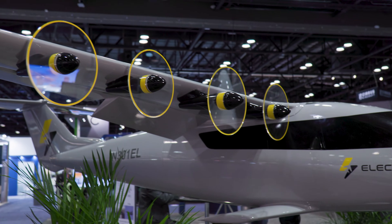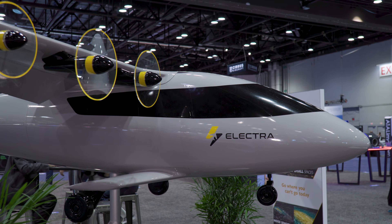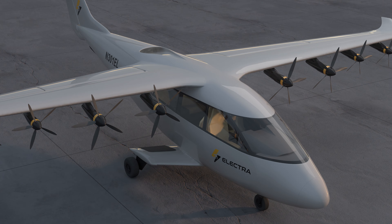You have to distinguish blown lift and powered lift. It's manned, so it has no autonomy that needs to be certified — you can fly it with a traditional license. And it requires no ground recharging infrastructure because it's a hybrid; you don't have to land at a power station and sit there while you recharge the airplane.